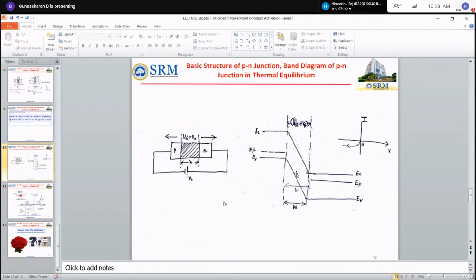But what about our normal, ordinary diode? In forward bias, the diode will conduct. In reverse bias, the diode does not conduct. But the reverse current increases suddenly and it damages the diode. The diode is completely damaged. So that is the reverse saturation current. See here, the built-in potential V_B plus V_R goes on increasing in the reverse bias circuit. Simply, the diode does not conduct.